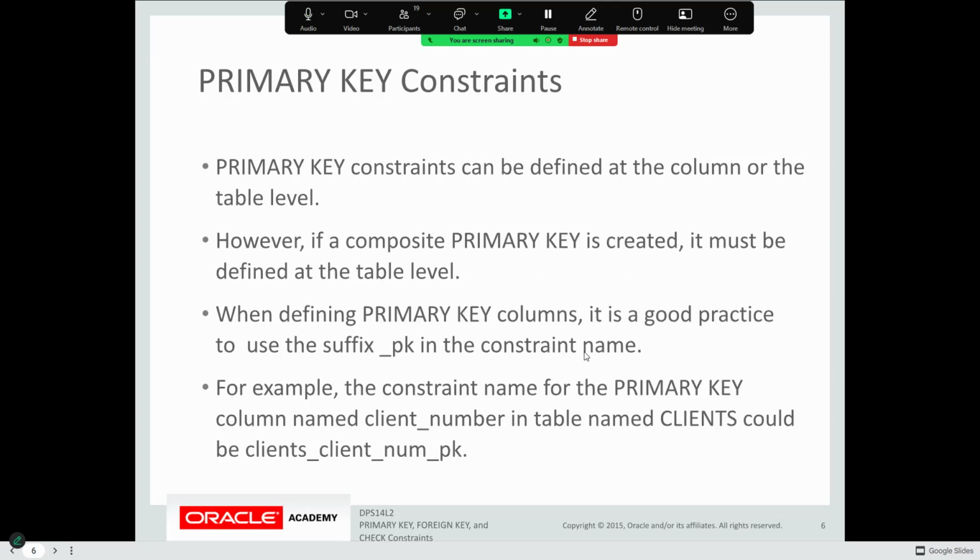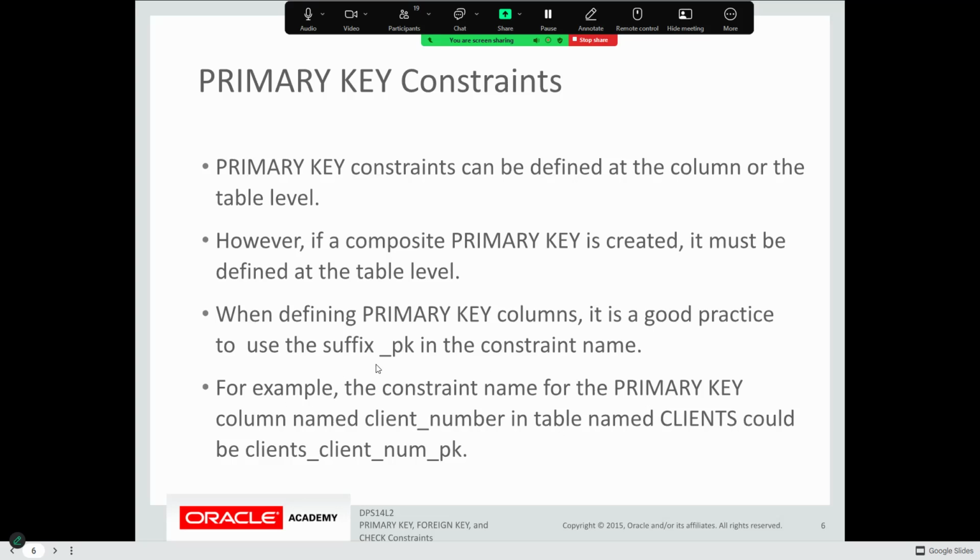The primary key can be defined at the column or table level. It's usually defined at the column level. However, if it's a composite key, then it has to be at the table level. And many newer databases are using a composite key for your primary key because of the sophistication of the data of the table.